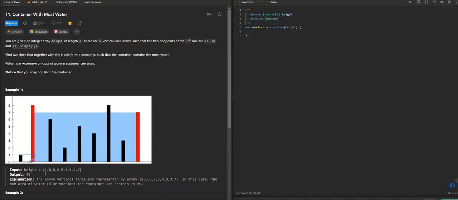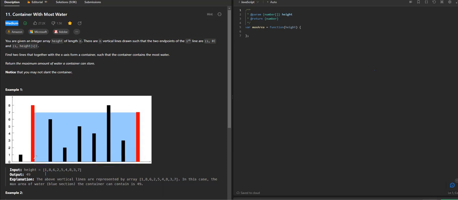So for the very first one, what will be the answer? The width will be 1, like 1 minus 0, and the height will be 1. So 1 comma 1 will be 1. And then similarly for this one, it will be 2 comma 1, 2. Because we are going to choose the min height, the height will always be 1 for us if it is the minimum. And then the maximum, if we go here, in this particular scenario, it will be 7. So for the outer loop at 0, the maximum area we can choose is 7.